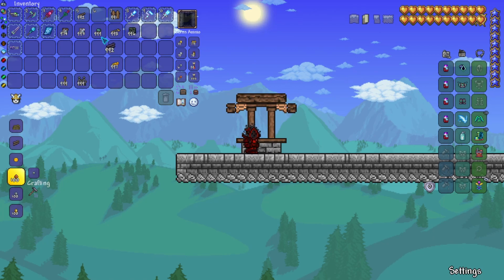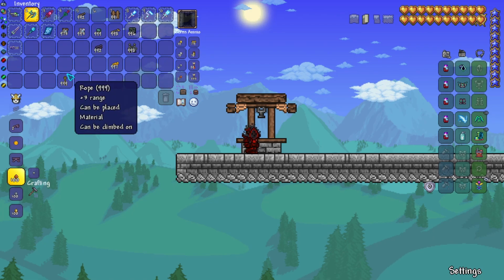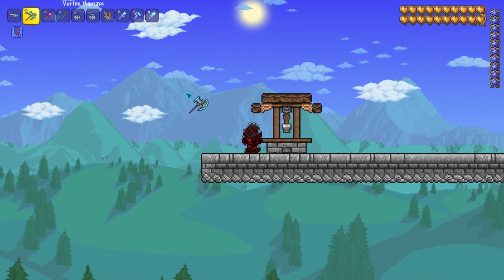Once we've done this, we will get some brown painted spooky wood and we will place it along the side and along the top. So then what we're going to do is we're going to get some, nope, not brown painted wrought iron fence. We're going to get ourselves some regular wrought iron fence, unpainted. So let's place that back. There we go. Then what we're going to do is we're going to get some brown painted rope. We're going to place 1 just there, and then we'll get ourselves a white painted blue dynasty shingle.